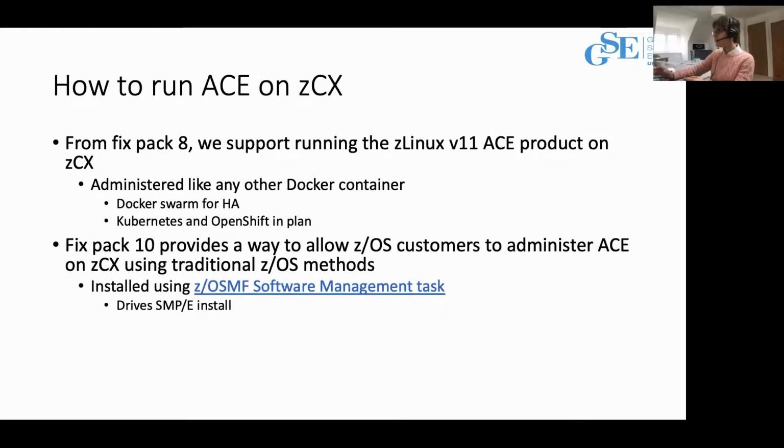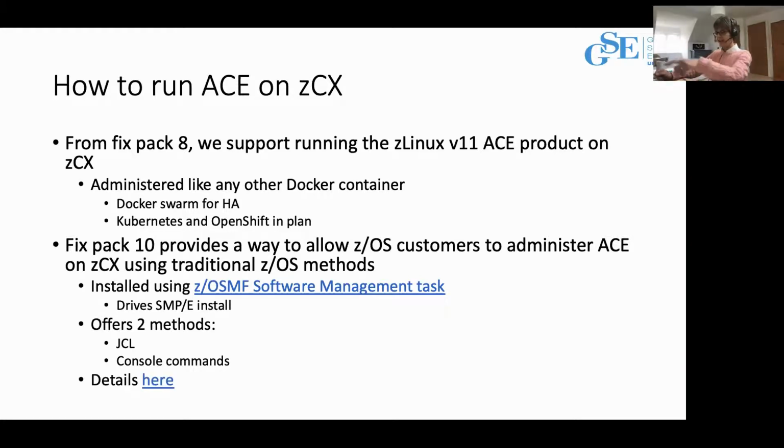Everything's going through z/OSMF install at the moment. That's the way we put out new code. So you use z/OSMF to install it, but under the covers, this drives an SMP/E install. So it's a proper z/OS product, SMP/E installed, and that's how you'll do updates. And like I say, we offer two methods, JCL or using console commands in a started task. Talking to different groups of customers, different customers wanted different ways of doing it. So that's why we've offered two methods.